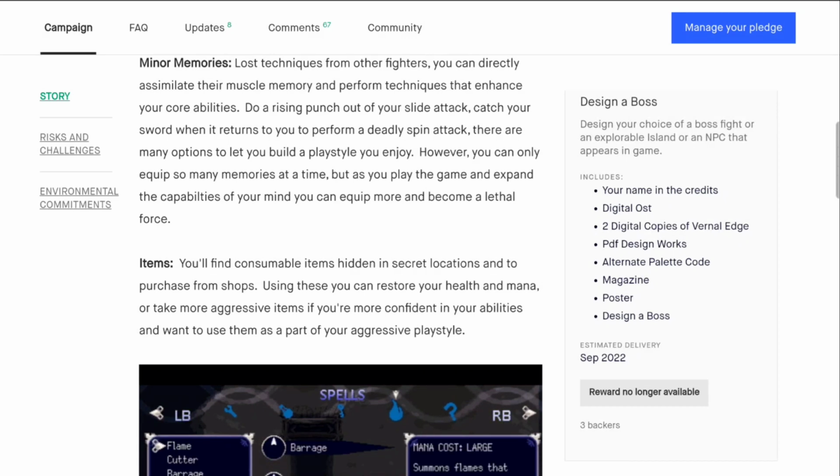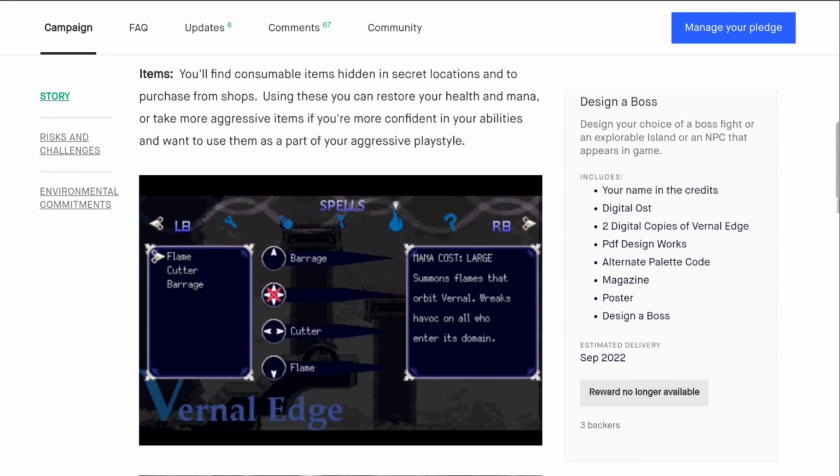However, you can only equip so many memories at a time. But as you play the game and expand the capabilities of your mind, you can equip more and become a lethal force. You'll find consumable items hidden in secret locations and to purchase from shops. Use these to restore your health and mana, or take more aggressive items if you're more confident in your abilities and want to use them as part of your aggressive playstyle.